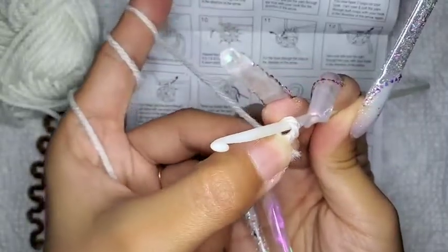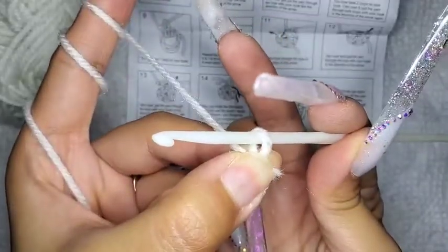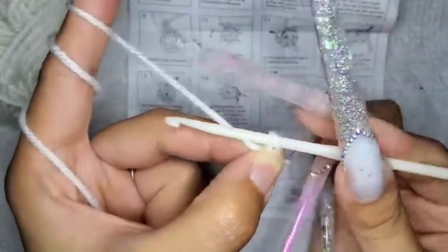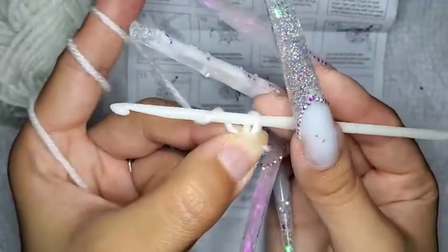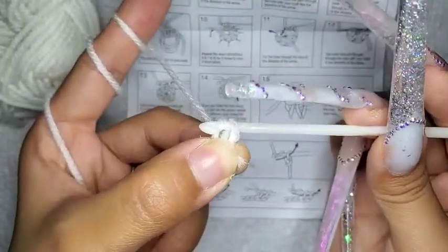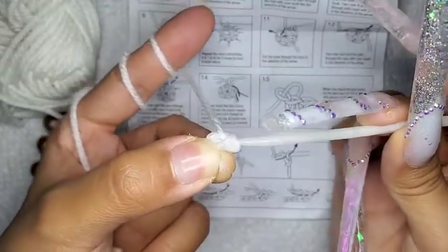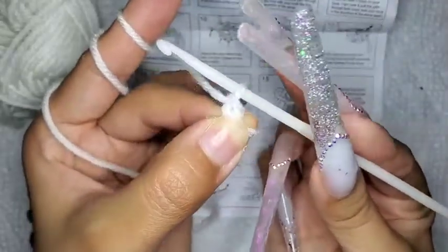So now what we're going to do is I'm going to pinch this intersection where it's crossing. I want to pinch it and I want to leave enough room, as you see here, because I'm going to yarn over now. And I'm going to pull this yarn through this loop. So do this with me. Pull through the loop. And there you go. Don't tighten up anything yet.